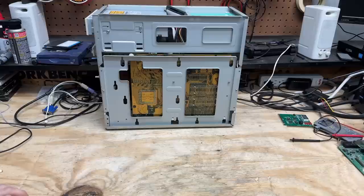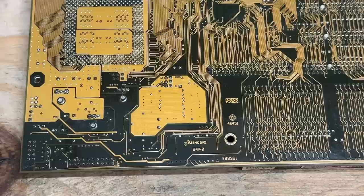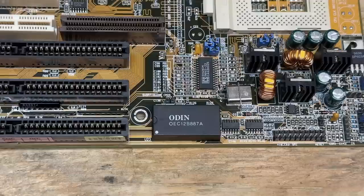At least I get to demonstrate one of my favorite features of an AT case. Want to take your motherboard out? No problem — just remove these two screws and the entire motherboard tray just pulls right out and takes the motherboard with it. Now let's desolder that RTC. I'll flux both rows of pins, work the desoldering alloy in to reduce the melting temperature of the existing solder, then use the desoldering gun to pull that out. Thanks again James for providing me with this. And once that's done, we should just be able to pull that off — just like that.